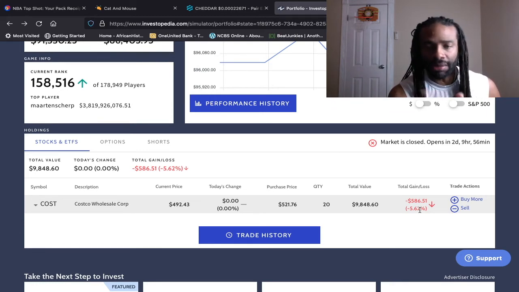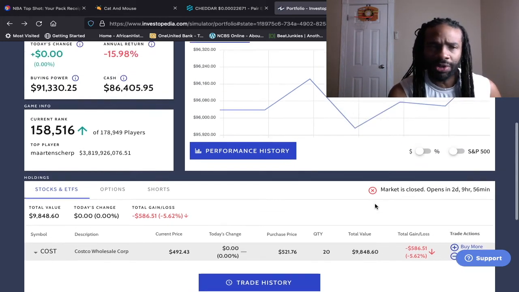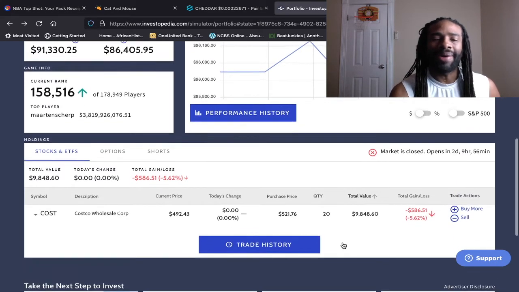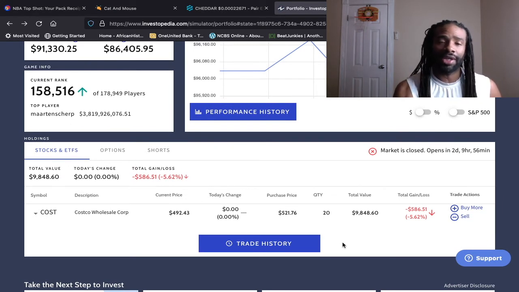That's like the medium zone. When we get to about 5 to 8, that's red. We got to get out. Right now, I'm willing to hold on to Costco, especially since the market seems to at least give us a little bit of hope. But I don't want to get into anything new while the market is struggling like this.